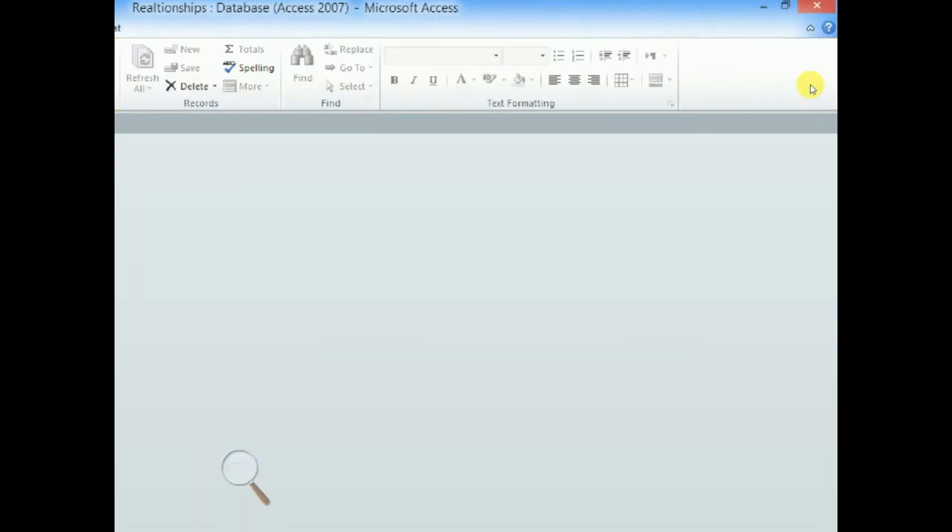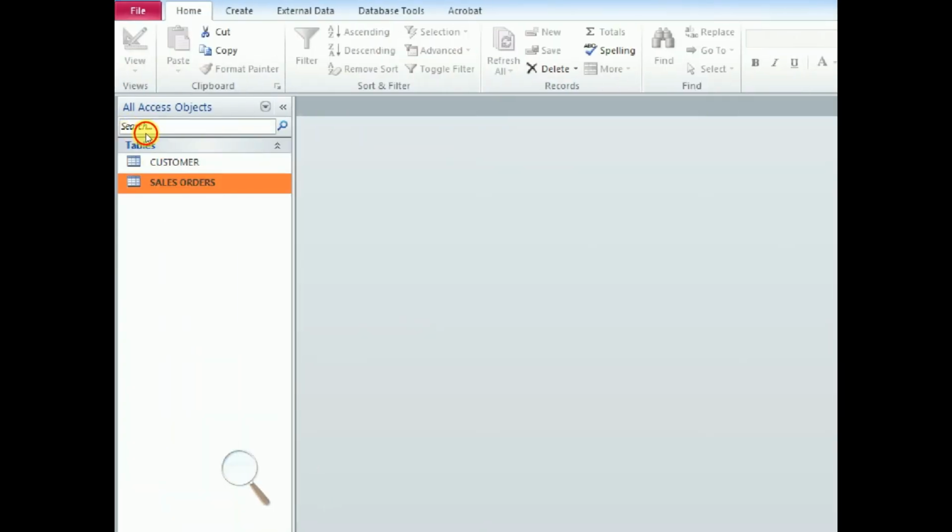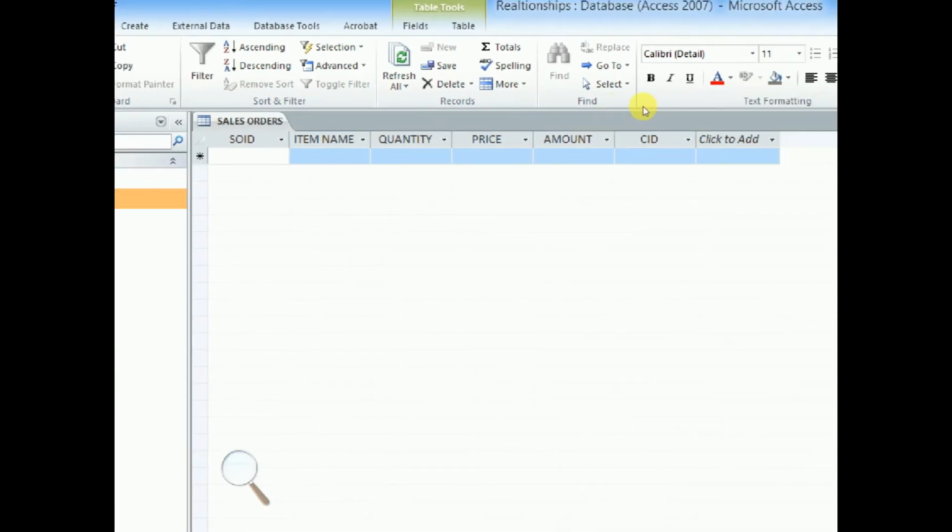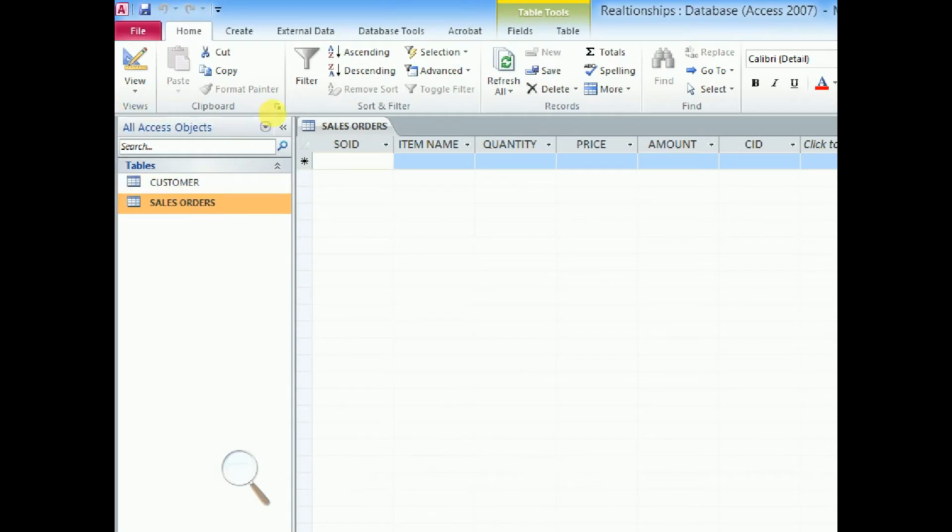If we close this, we also have the sales order table, which represents the products which the client wants from us. It has the sales order ID or the sales order number, the item name, the quantity, the price, the amount, and the customer ID, which is also a primary key in our customer table.